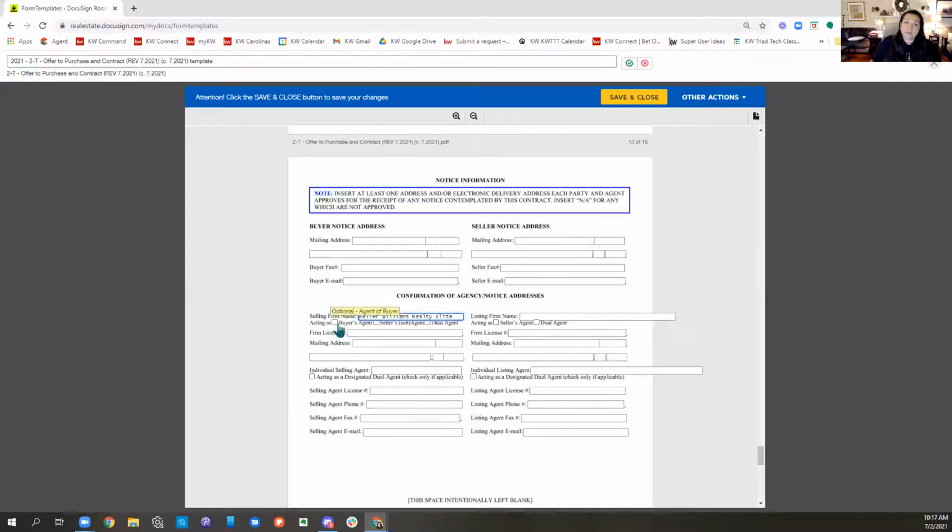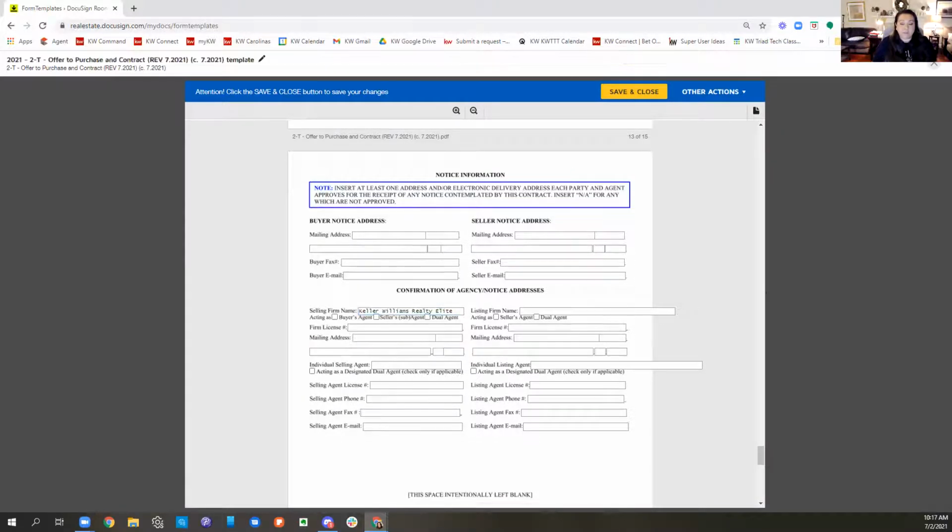The other cool thing about the forms, and I will say this, if I've already done all of my information on, say, the buyer agency agreement, and I put both templates into the room, it will map all the same stuff. I just have a high C, and I like to do it on each one of my templates, but these are all mapped. So the firm name, the firm license number, the mailing address are all mapped.